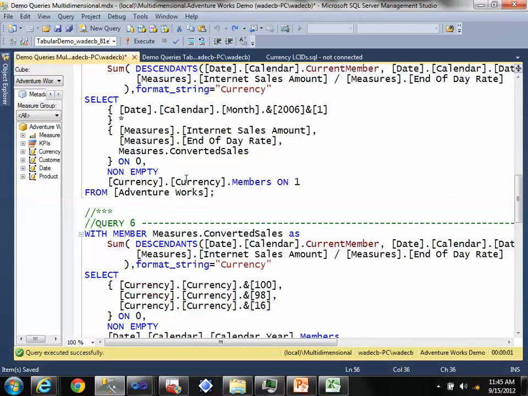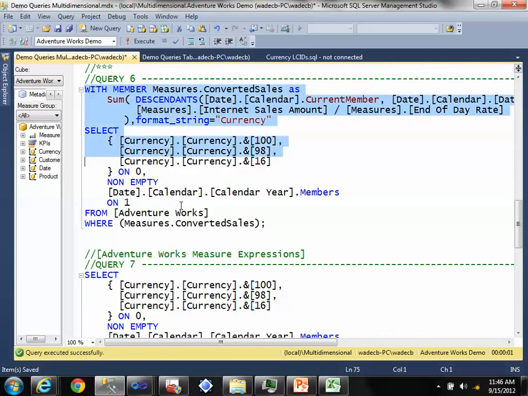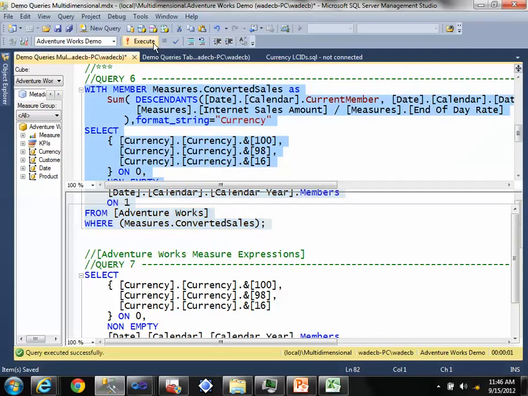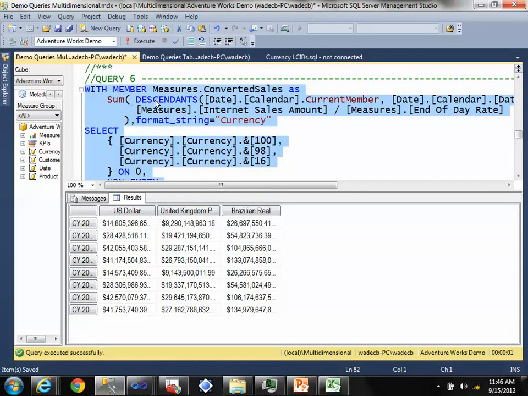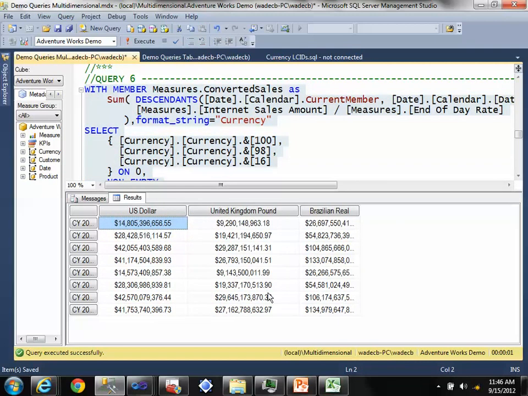Back to MDX. So we're happy that we're applying the calculation correctly now. We're happy that it's aggregating up the date hierarchy correctly. So using the same technique with descendants and sum in MDX, we can create a query like this, and we're happy that these numbers are correct.